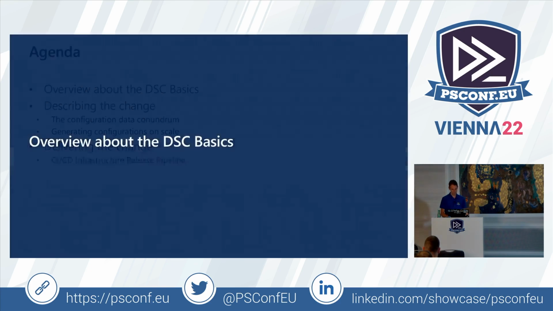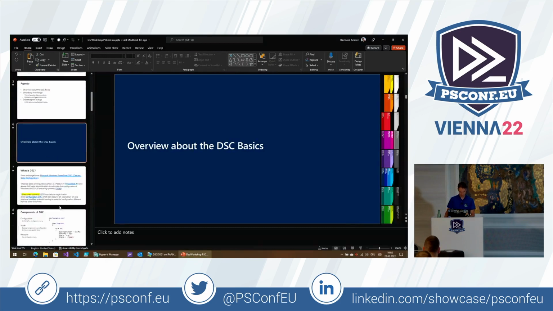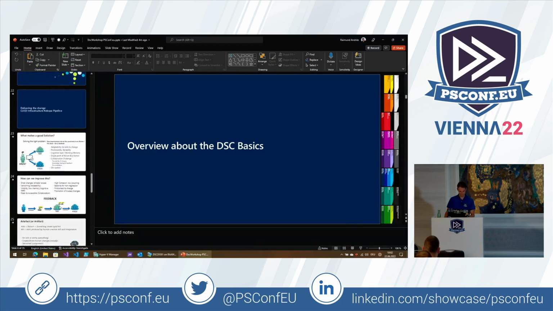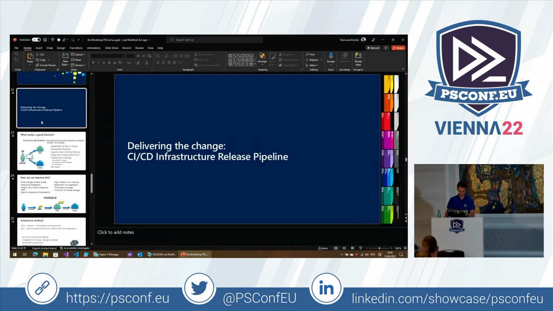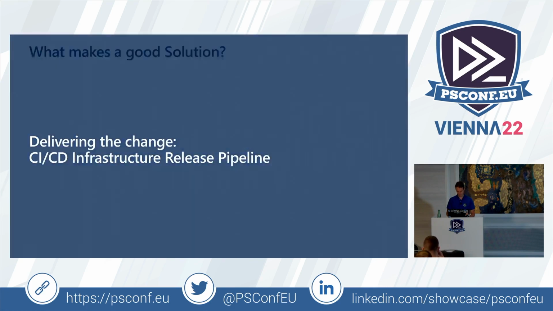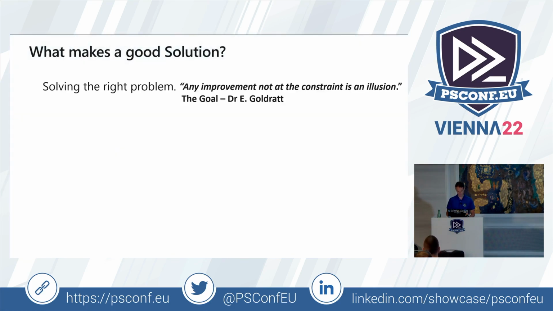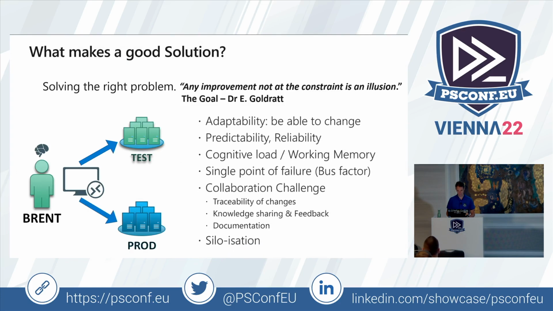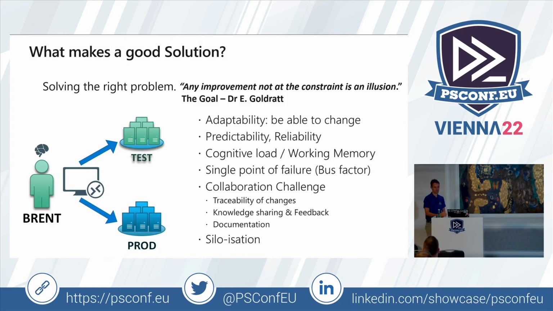Good. So as I mentioned, we're changing the order a bit. Let's go into delivering the change. And first of all, so what makes a solution a good solution? Adaptability, so we need to have a solution that can be changed to new circumstances. It needs to have predictability and reliability.